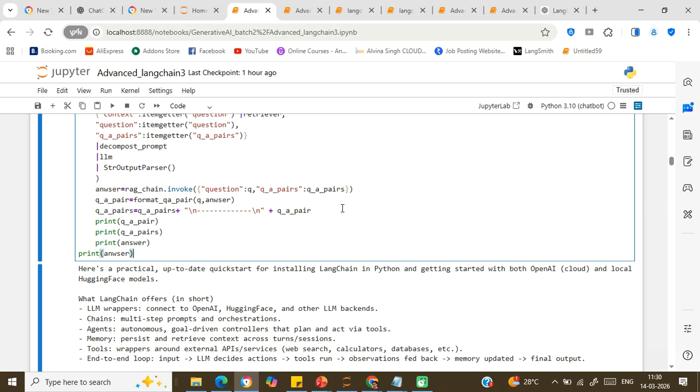Now what we need to do in independent query? For independent query, actually, we need to provide the answer of the first new query to query two, and this answer with the query two new query will be provided to query three new query.